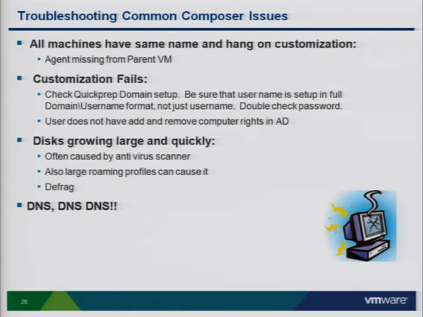Some things that can cause that: some antivirus will just punch a lot of information out into those disks and they'll jump up really fast. If you're using roaming profiles, big roaming profiles, especially if you're not using folder redirection to some network share with all their My Documents stuff, will do that. And if you didn't defrag the image, again, use that XP deployment guide, Win7 optimization guide.